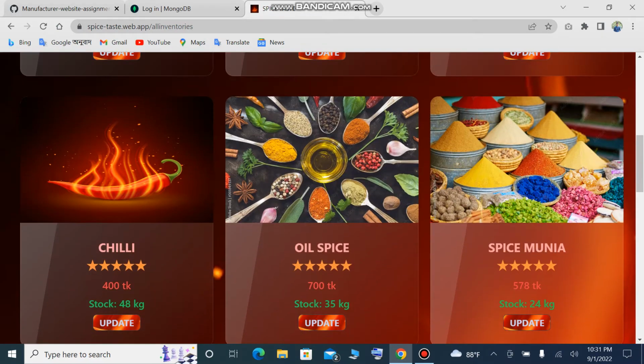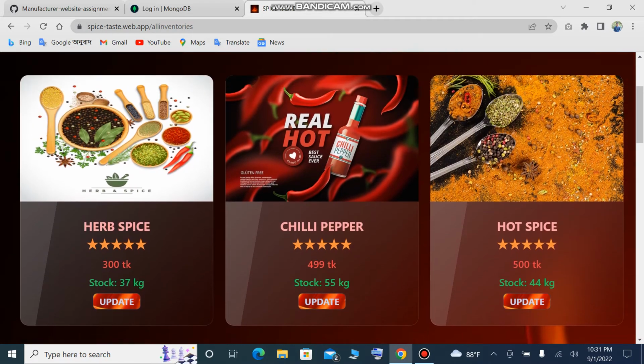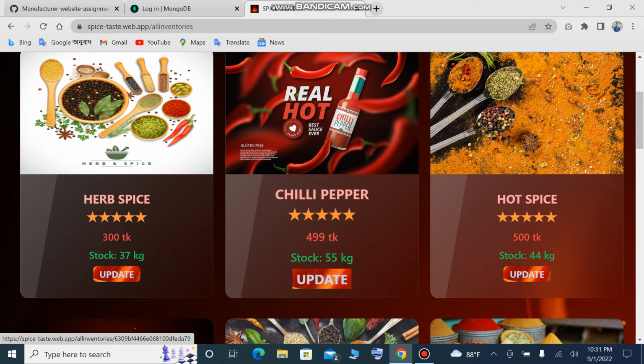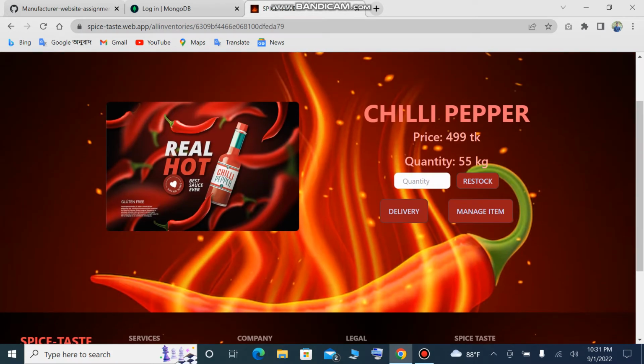In this page, the user sees all the items, and if he triggers the update button, then he views a new page which is the item page. Here he can see name or title, image, price, quantity. And if he wants, he can deliver.